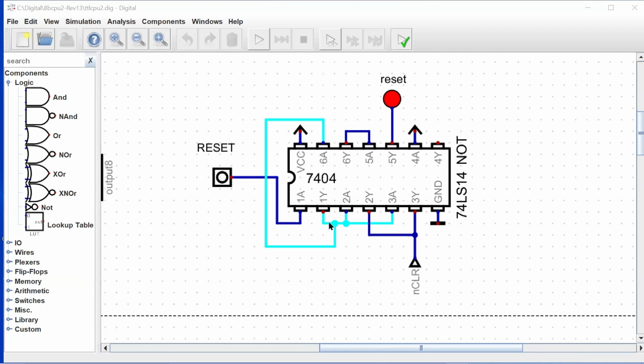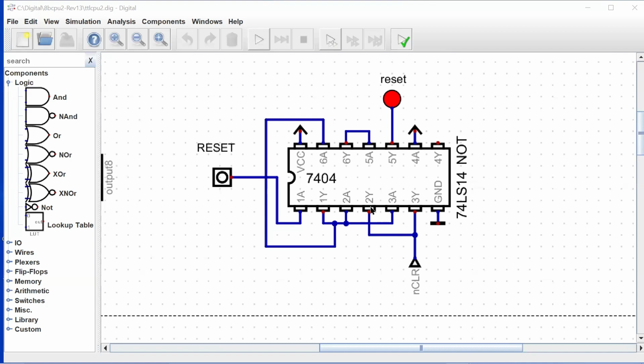What we're doing here is taking that signal and splitting it three ways. One piece of that signal is going to come up here and go through a couple of inverters. These are just going to be used as display drivers to have our LED indicator light for when the reset button is pressed. The other part of the signal we're splitting off here, and we're going through two additional inverters in parallel, one here and one here.